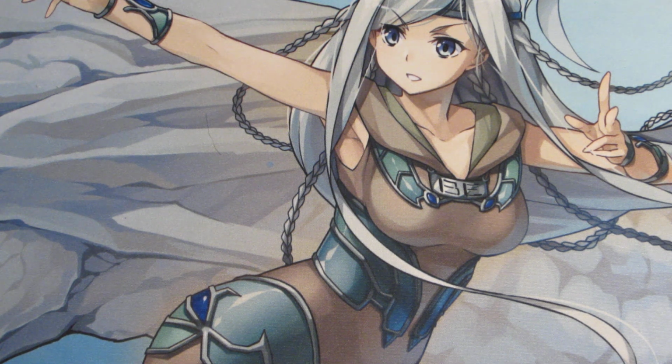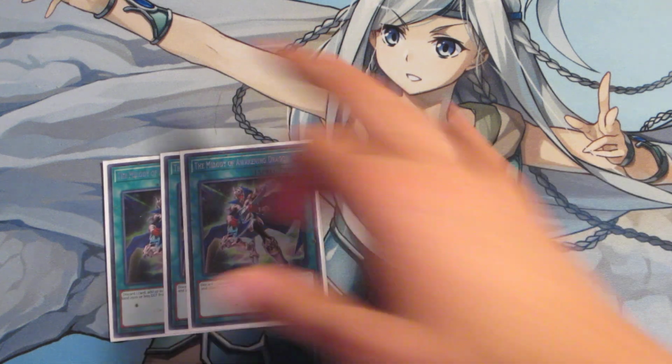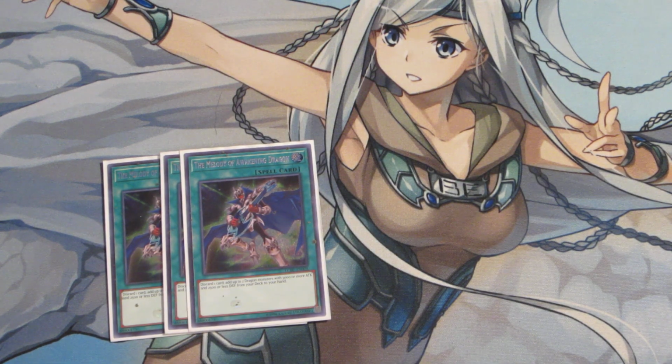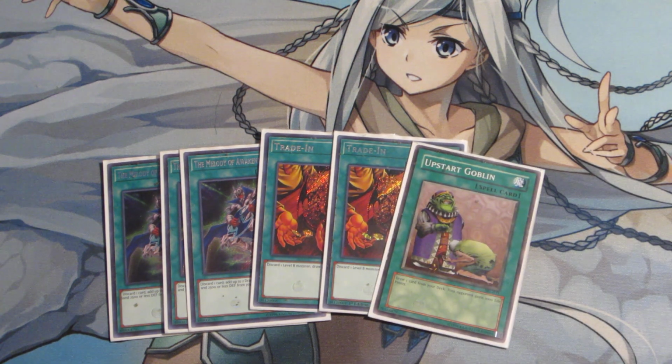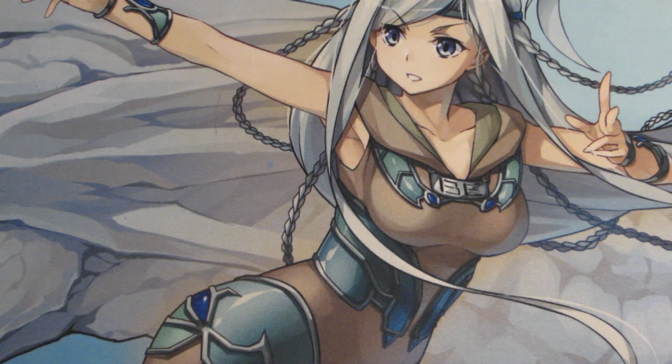Moving on to spells, I am running 3 copies of Melody of the Awakening Dragon, 2 copies of Traden, and then a new addition I'm running, one Upstart Goblin. It's literally a +1. Life points don't matter in this deck because they're not going to be playing Yu-Gi-Oh anyways on their next turn, if everything goes well.